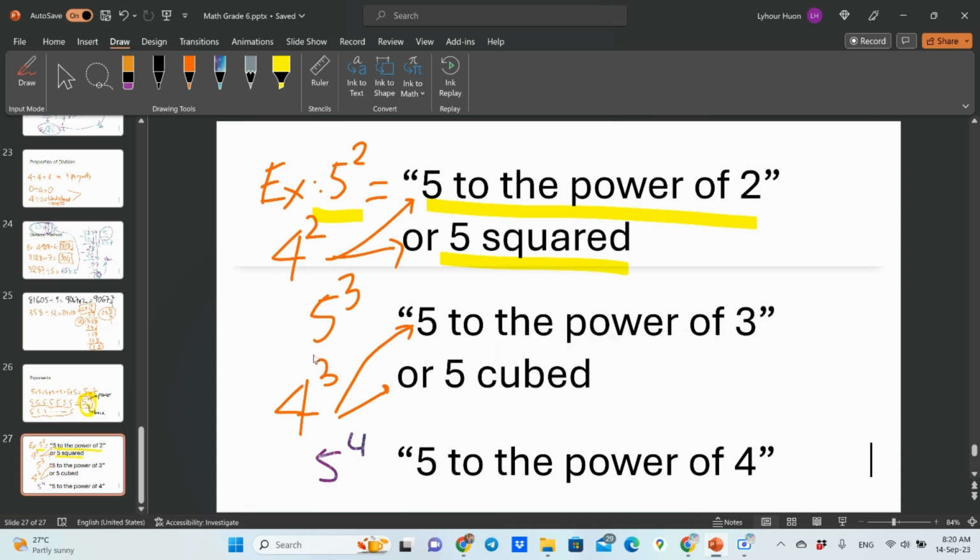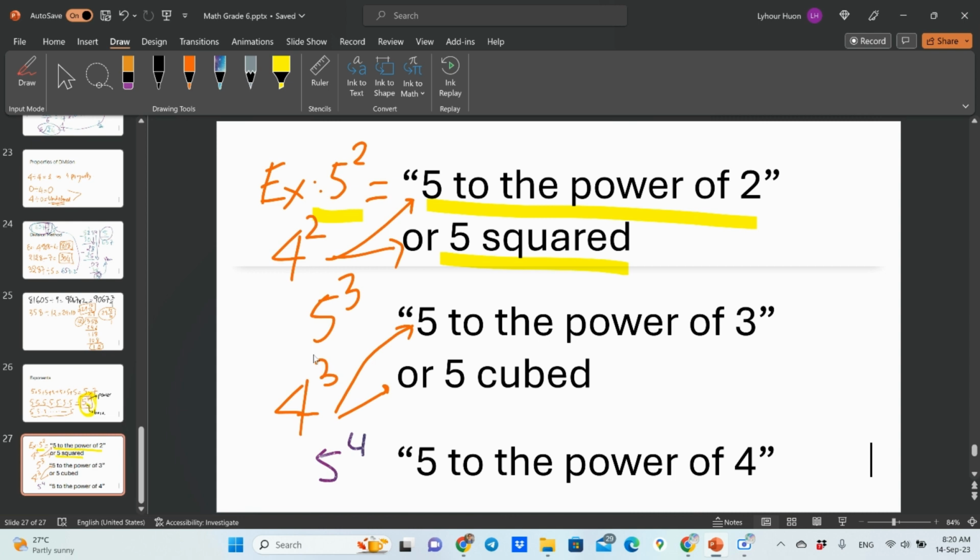Cube is the same. We have a cube with 3 dimensions. Have you ever played with a cube? I have one. Yeah, so that is the cube. So in order to find the volume of the cube, we multiply a times b times the height, like base times height times width. So all the sides are the same. That's why it's a times a times a. So we call it a cube.